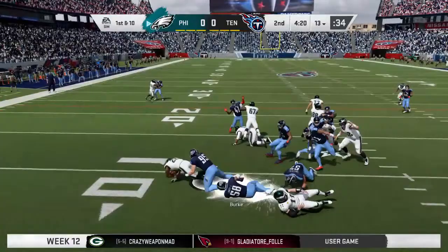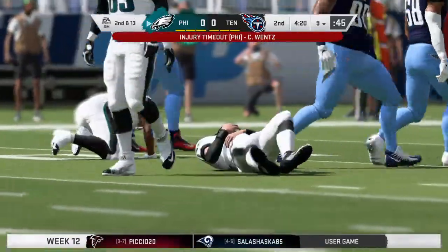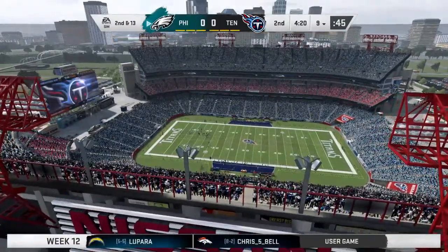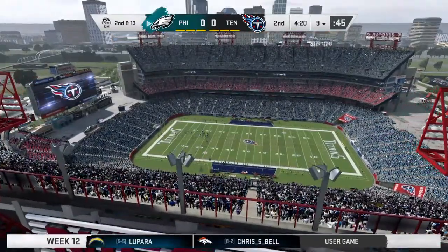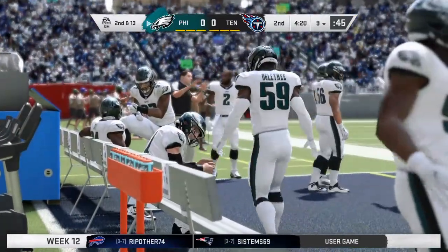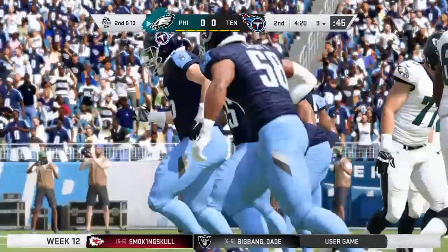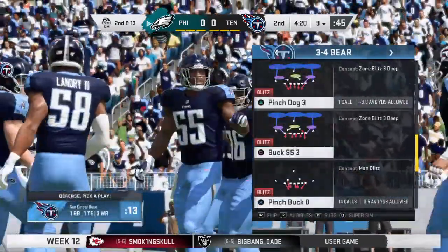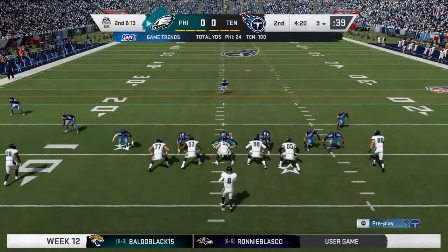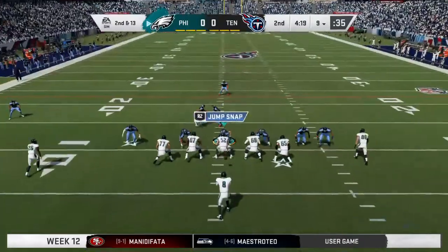It'll be Sanders to begin the drive. And he'll be taken down, losing yardage back at the 9-yard line. Now we'll get a stoppage here as it appears we've got an Eagle slow to get up. Well, he gets attended to. We'll step aside. A 3-yard loss to start the drive. They'll look to make that up and then some on second and 13.